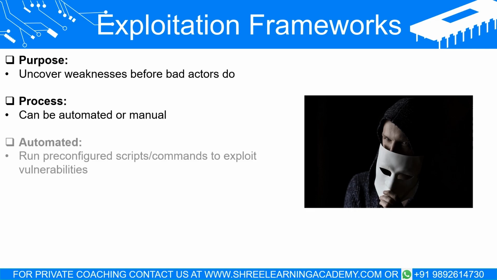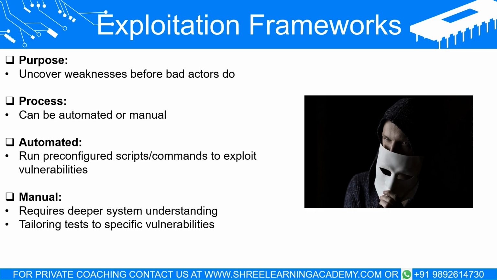An automated approach involves running pre-configured scripts or commands to identify and exploit the vulnerabilities. This can be done at scale and without much technical knowledge. Manual exploitation, on the other hand, involves a more tailored and surgical approach. Here the user has a deep understanding of the system and crafts tests to exploit specific vulnerabilities.